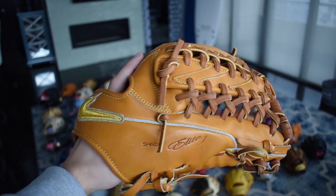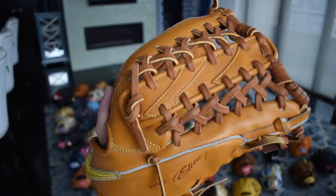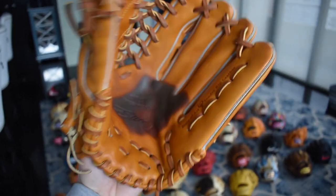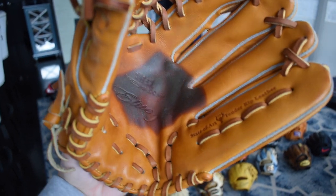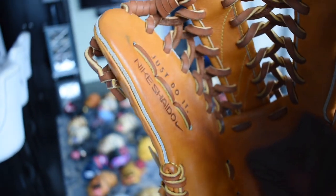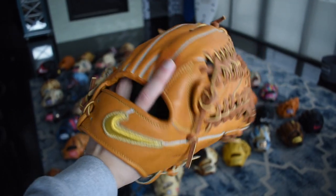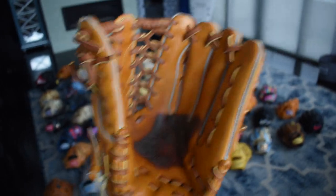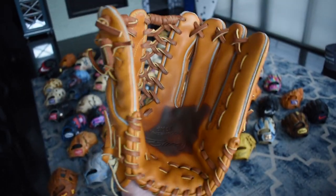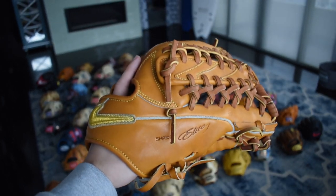Here's one of the most beautiful gloves in my collection — it's an Elite J stock model, 1275 with the Ichiro Web, which is so cool. The palm stain on this glove is just perfect. These Elite J's are by far the best gloves on the market — if you can get your hands on one I highly suggest you do it. I did break this glove in and the break in is perfect on it.